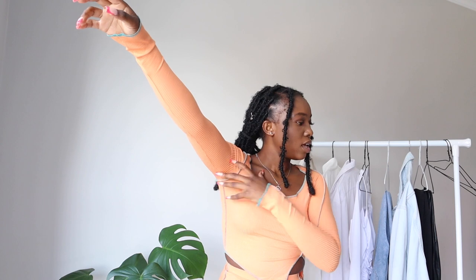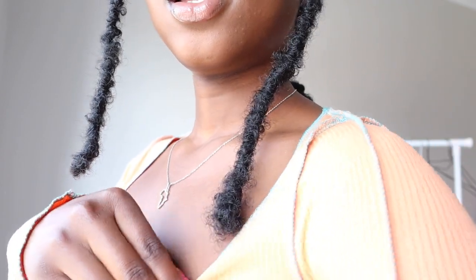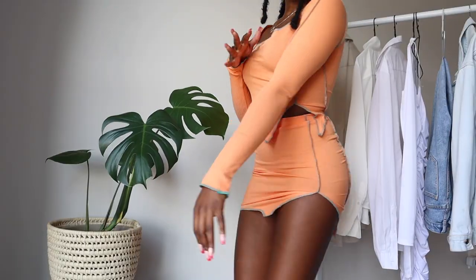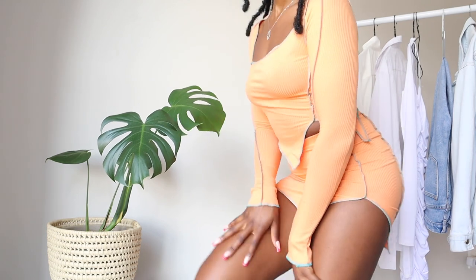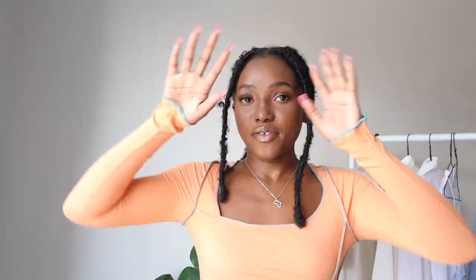The last item that we got is this two-piece pants set. Fashion Nova was in the bag with this inside-out piece — I love it. I feel like this is my second fave, I love them all, just that some things could be better. I got it in an extra small. This is how the color really is — the inside-out color. I love this color, I feel like it suits me so much. This is the two-piece. I really love how short it is, it shows some skin. I love showing off my skin darling, it is summer, we need to show some legs. I love this outfit, they did the most.